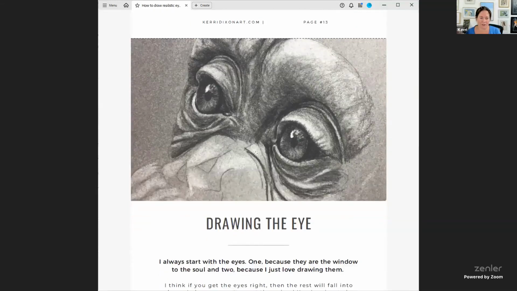So say with this chimp here, this one's in charcoal. You can see that it's a very basic, simple reflection. Like I said, instead of just a big round white dot, it's been broken up. It could be anything. There's not that much detail, but it's broken as if there would be trees or something breaking that reflection. So never do just a big round white dot as a reflection if you want it to look realistic. Okay.